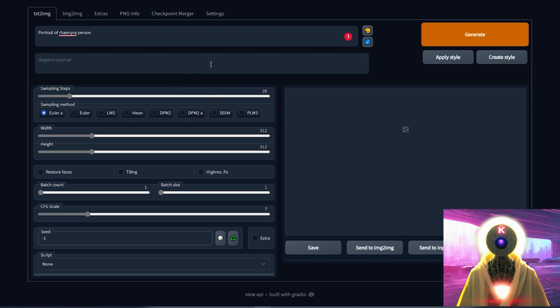I also highly recommend using the DDIM sampler, which is basically what was used to create this model. You're going to select the sampling steps right here, and I advise at least 50. Everything else you can leave by default, CFG scale 7 is okay. Then click on generate. Let's see what kind of images we can get with only 1000 steps of training instead of 2020.